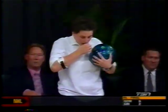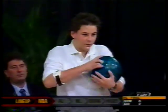This is the ball that she needs to get another one up here. And that's ugly. That it is. 6, 7, 10, and it couldn't have happened at a worse time because these 2 bowlers are only 1 pin apart, or were, and now I think you'll see her fire this ball and go for it. 6, 7, 10 on the right side is the one she's aiming at. Off the bat, nearly. Gave it a go. But that is a bad time to come up with an open in the 9th.